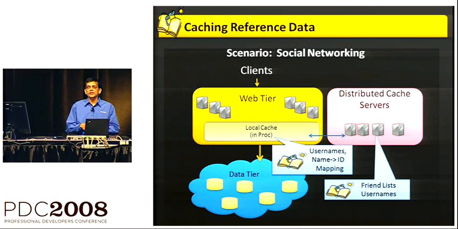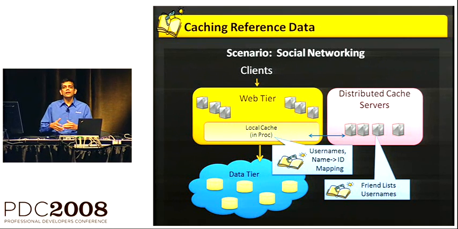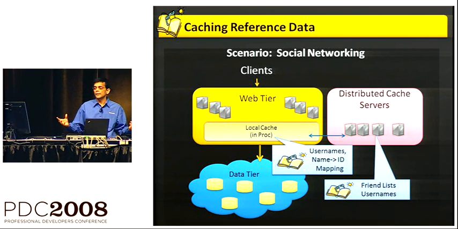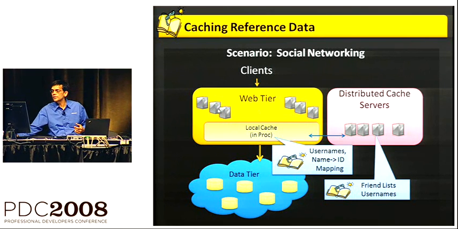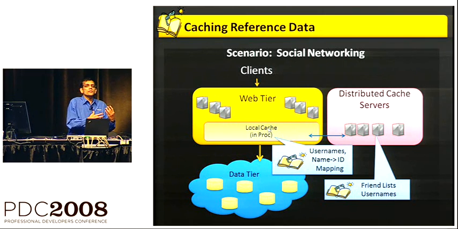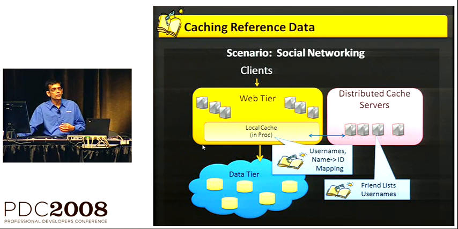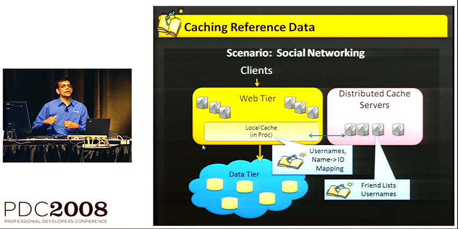If you take an example like Facebook or MySpace, they have terabytes of data of your user IDs, your friend lists, usernames that they have to cache and get very fast. So they run distributed caching servers over hundreds of machines that cache this. And in addition, in the web tier, you also have a local cache that's running along with that Facebook or MySpace application to fetch this from the distributed cache servers. So when you actually create a friend list or username, it does go into the data tier, but it also goes into the distributed cache for faster access.